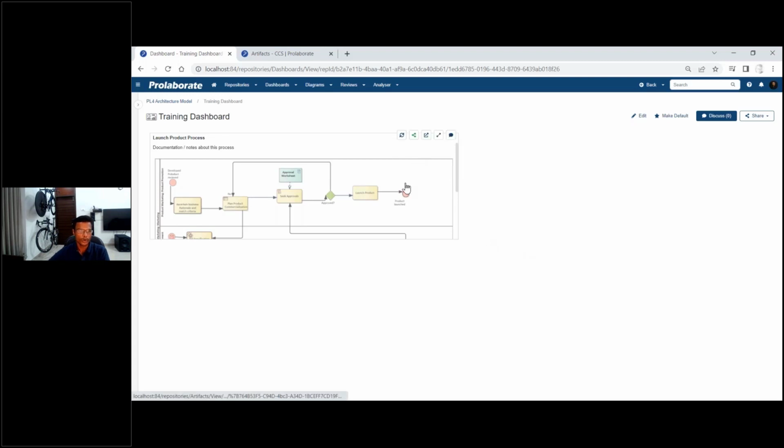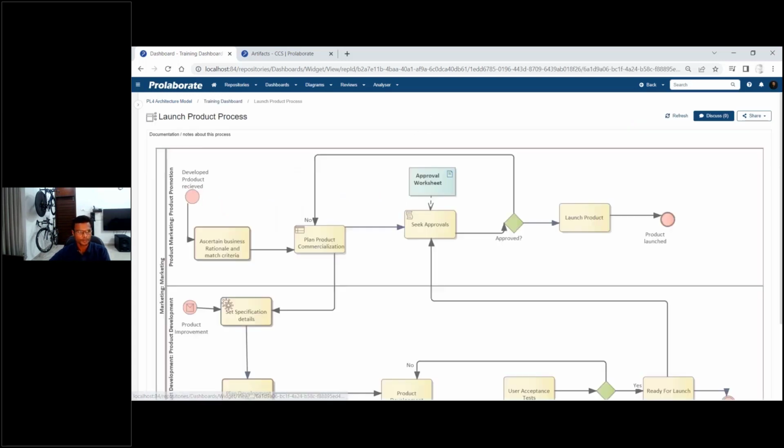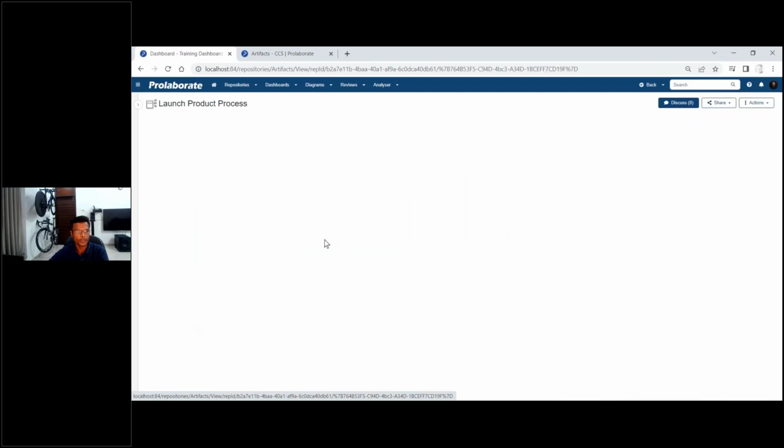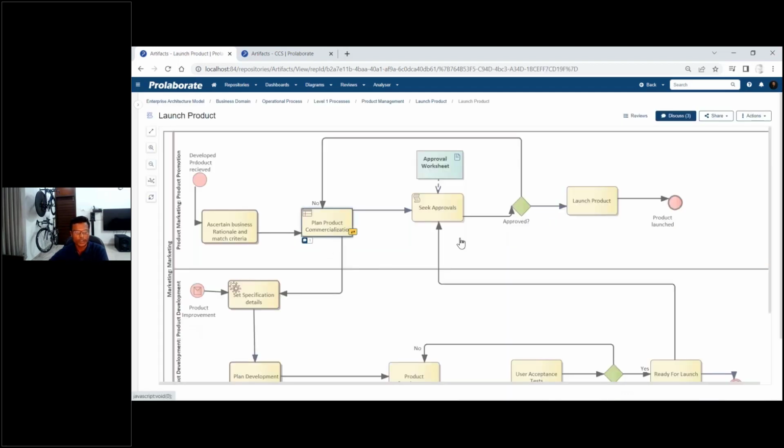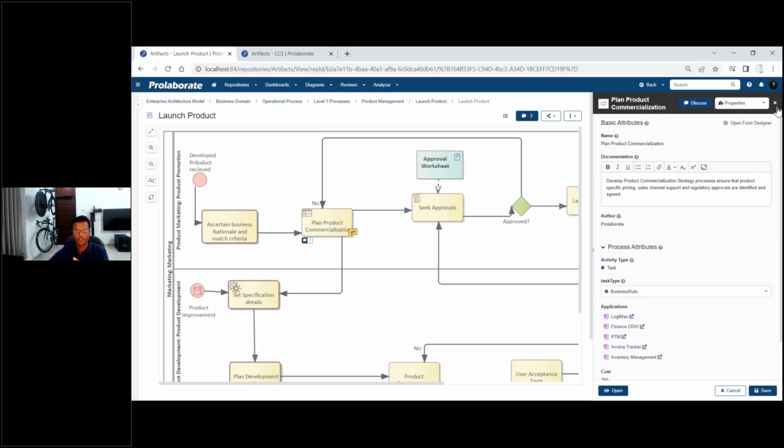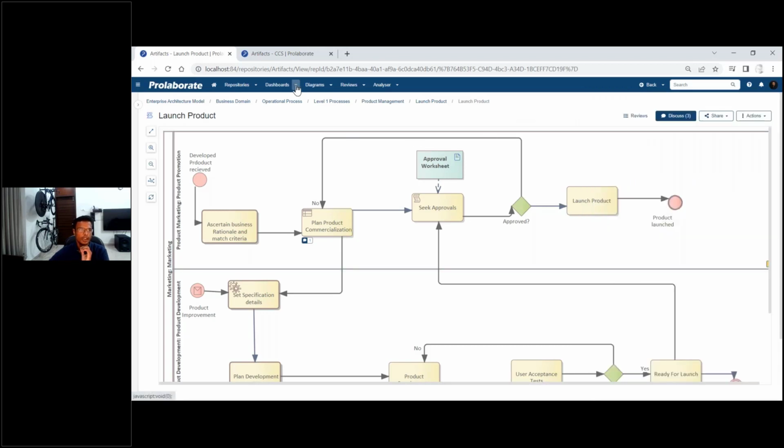But just over it, you have an option, just in case you feel the model has changed, you just click quick refresh and this widget will refresh and fetch the latest diagram. You can share them, you can just view it, you click on view, or you just click on the thumbnail, that will also take you to the view, but that brings you the live diagram from EA. So you navigate from a dashboard to that particular diagram, and from here it's the normal use case. So I just click on it, I get to see the properties. So pretty much the same standard use cases.